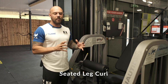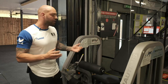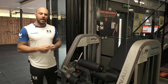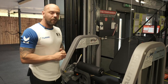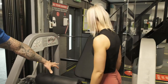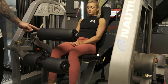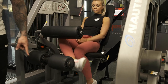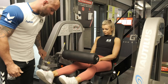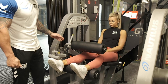Moving on to the major leg muscles — we're going to the hamstring. This is a seated leg curl, made by Nautilus. It's a new piece of equipment that will really target the hamstrings. Ashley will demonstrate. She takes a seat on the pad, ensures the back pad is in the right position, and places her feet so just the curvature of the heel is in position. She sets the machine to small — there are also medium and large settings.